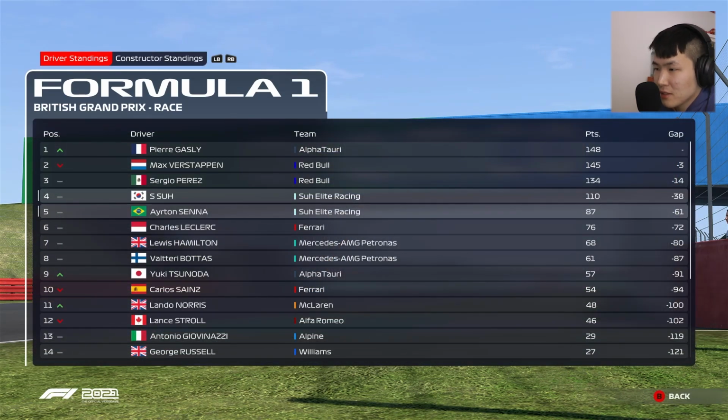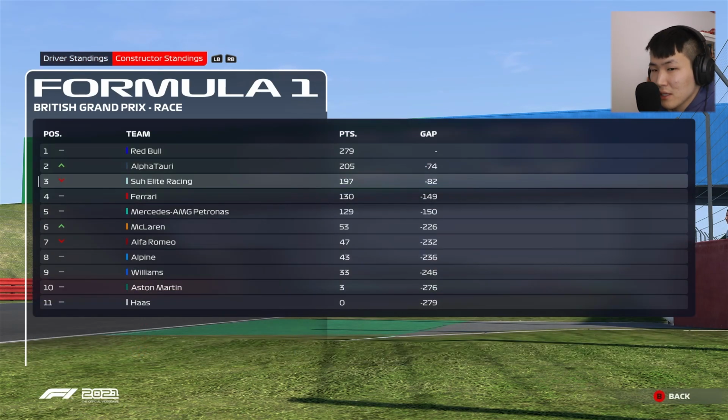We only made 2 points, so our gap to Pierre Gasly is growing, 38 points. Max Verstappen is 35 points ahead of us. So hopefully we can have a good Grand Prix next time out, which I believe is Hungary, so it's not going to be the greatest of tracks for me to make points, but we'll see.